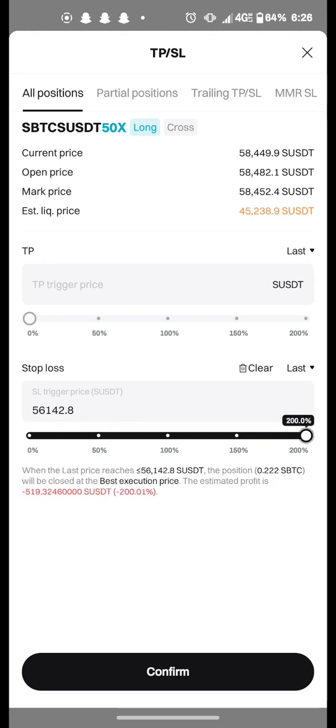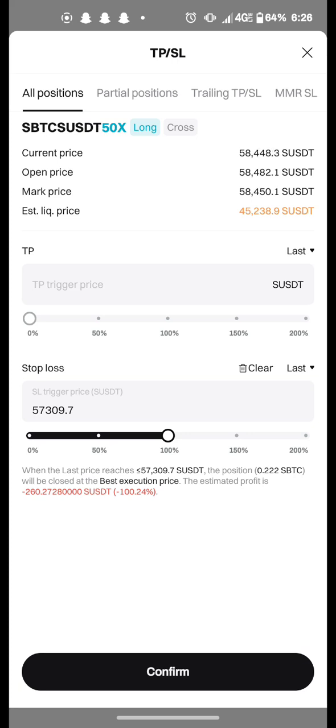Can you see? If I put it on 100%, I will lose how much I invested. Okay, this one is 200. This is 100%. Look at what I invested. I came in with this 100%. This is about 280. Can you see? Look at this. Sorry, 250 something. It's not up to 100. This is 100. Let me drag it. Like 260 USDT. So now, instead of me waiting for 100 to lose all this, look at the price.